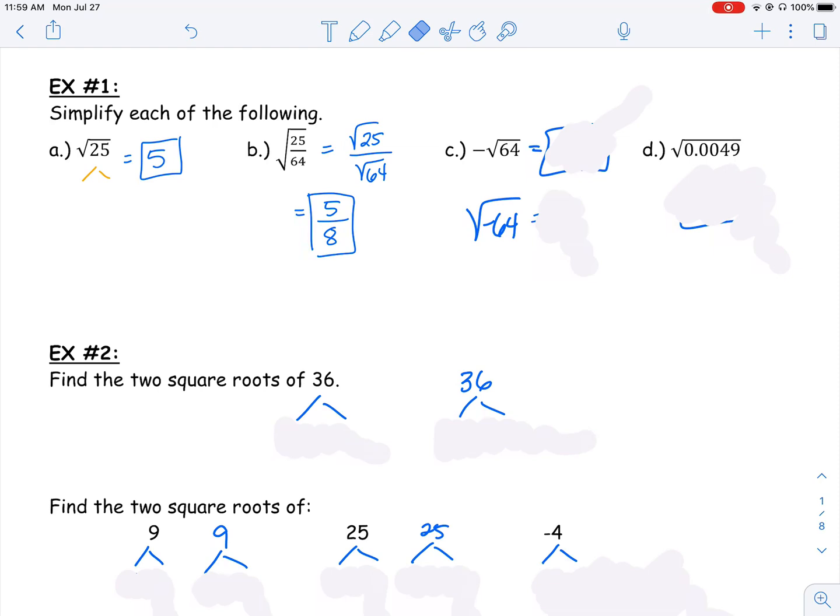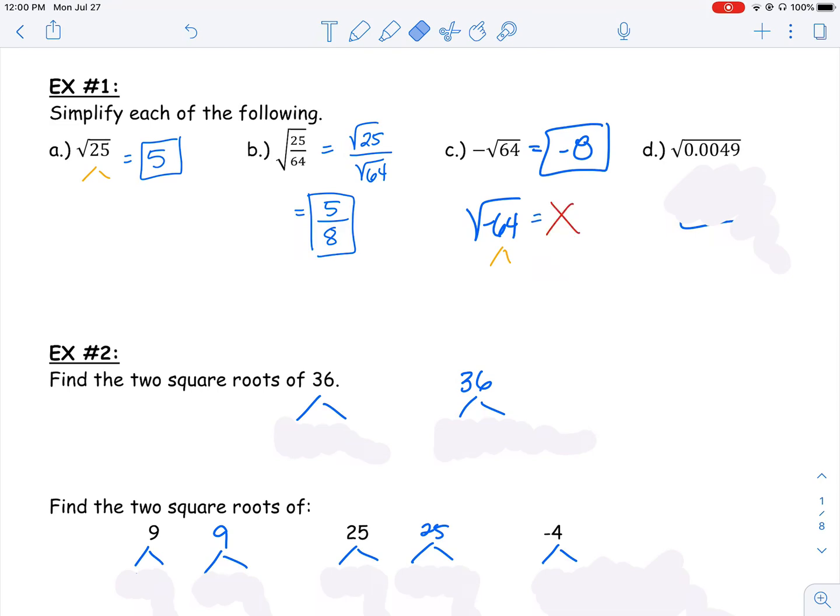Okay, so look at C. C says the opposite of the square root of 64. Well, what's the square root of 64? We said 8. What's the opposite of 8? Well, it's negative 8. You notice that the negative is outside of the square root. That's really important. Because if I changed it so that the negative was underneath the radical, inside the radicand, what number multiplied by itself gives you negative 64? Well, if you said negative 8 and negative 8, don't two negatives make a positive, not a negative? And if you said positive 8 and positive 8, then I would get a positive 64. So really, there is no number multiplied by itself to give you a negative number, ever.